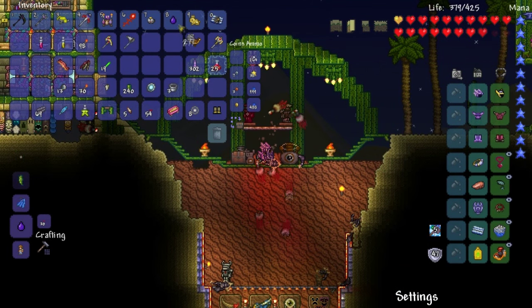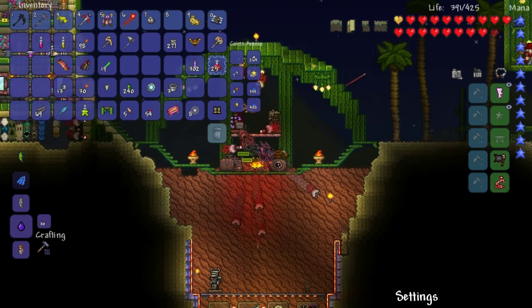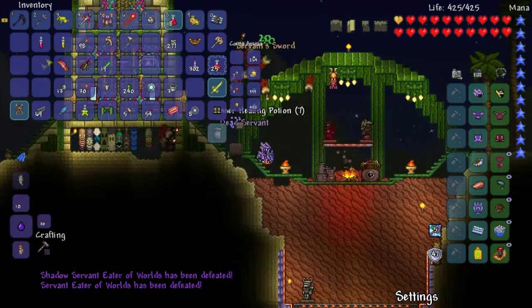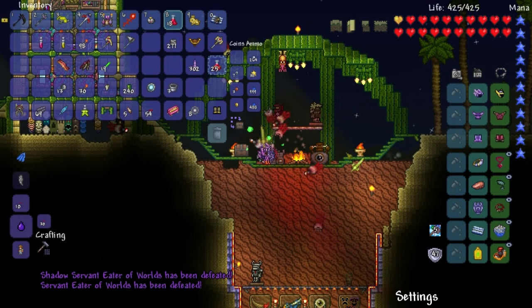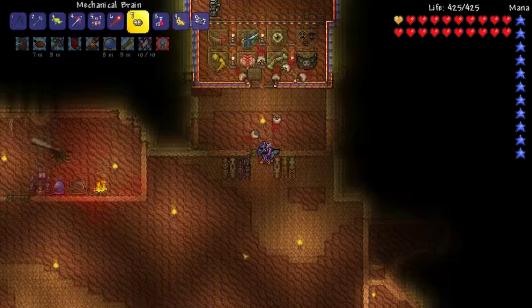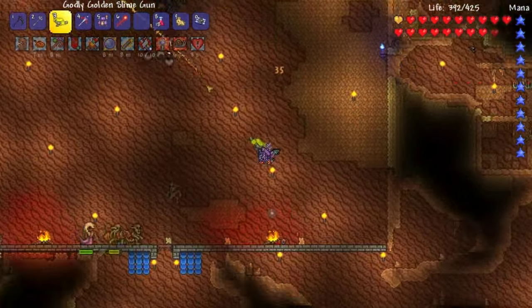Is it like a pet? I feel like this is a pet. Do I have a pet already? I do. Shadow Servant Eater of... He died already. What? I don't get it. All right, he must not do a lot of damage then. Little weak boss. Okay. Can we summon this guy now? Oh, shit. We'll find another one.